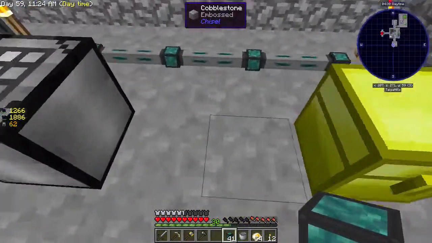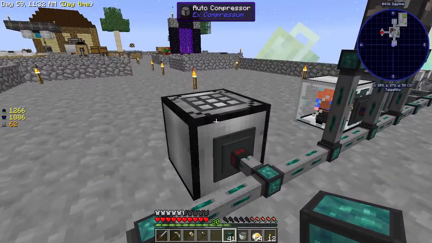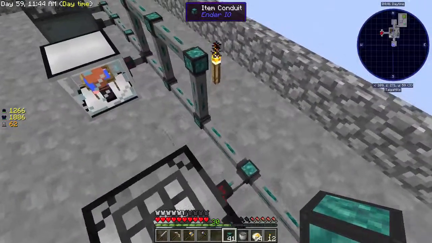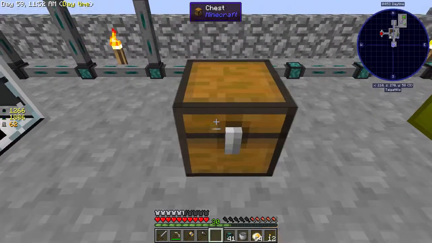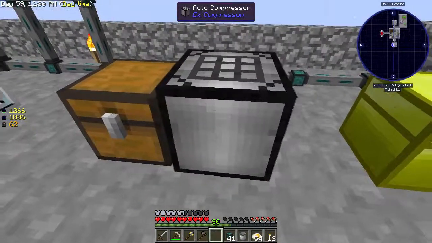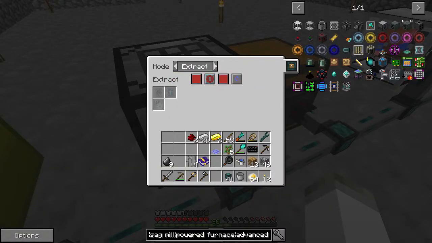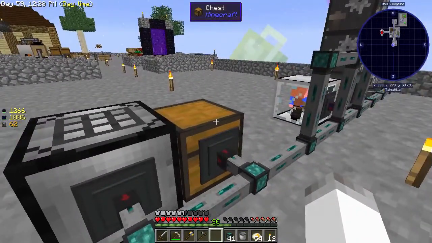And so what we're going to want to do is make sure that certain things cannot get in here. So for example, the broken ores we want in there. We might also want to put a chest before it, just to kind of filter. So again, that is fine. And then we can do this. We don't want this to extract then, only insert. And then this will extract on red, always active. But it's just going to put it back in there.